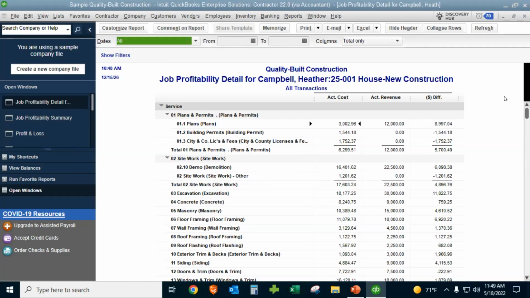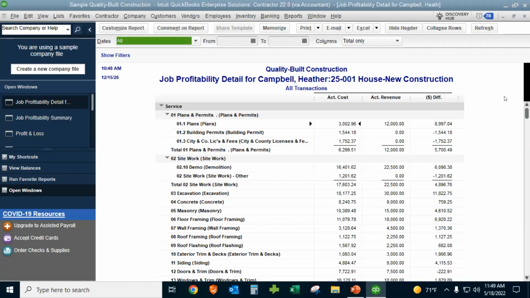Is there any way, Mike, that you can just set up a cookie cutter item for each job that you can start with, so it would start with all of these items already in it, or is that something that you have to load into each job? So QuickBooks by default has these items when you set it up, contractor one. So your item list is going to dictate it. You don't have to set up for each job. Got it. So the item list in general is for the whole QuickBooks file.